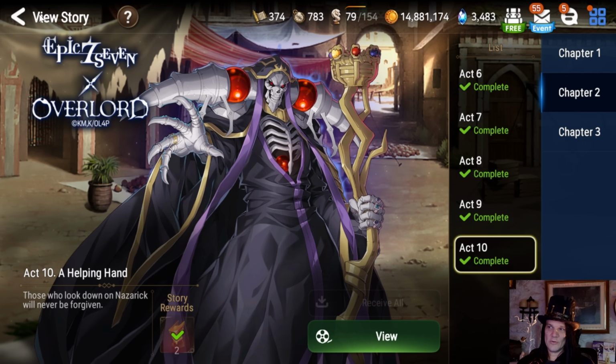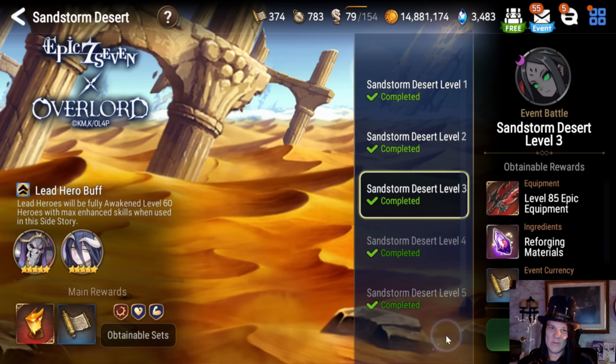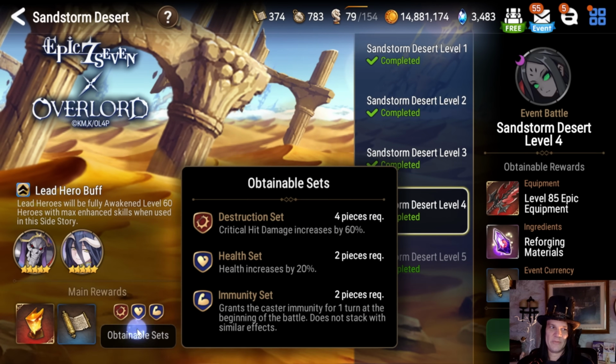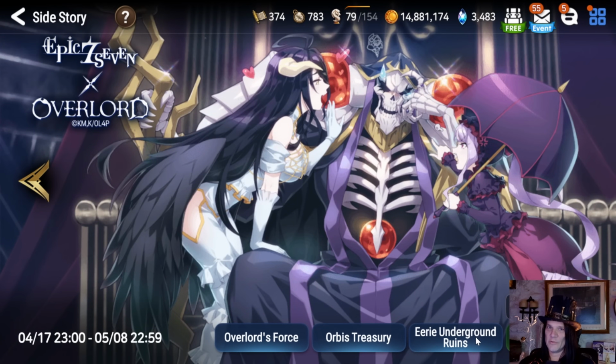Once you've completed the story up to Act 10, a little gold arrow is going to appear right here. Now, you don't have to go to the next stage. If you are really enjoying farming Sandstorm Desert with Albedo, you feel like you need more destruction gear, more HP gear, more immunity gear, by all means, stay here and farm to your heart's content. But if you're ready to move on to the next stage, click this gold arrow and you'll move from the Sandstorm Desert over to the Eerie Underground Ruins.